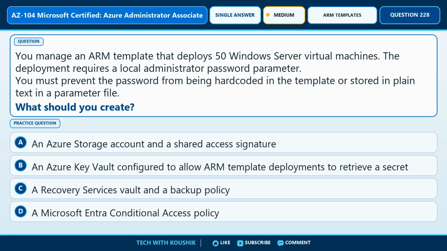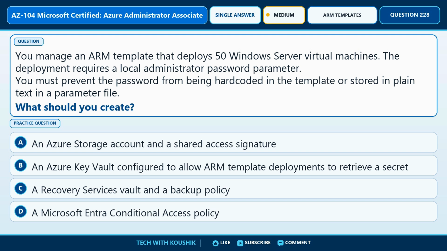Now consider question number 228. Review the situation. You manage an ARM template that deploys 50 Windows Server virtual machines. The deployment requires a local administrator password parameter. You must prevent the password from being hard-coded in the template or stored in plain text in a parameter file. What should you create?